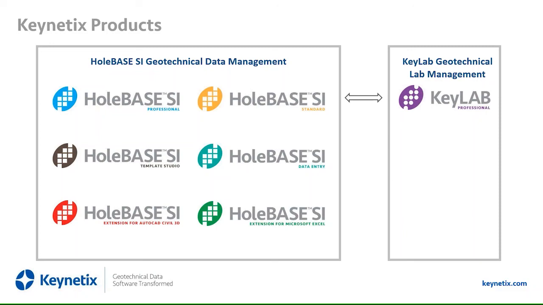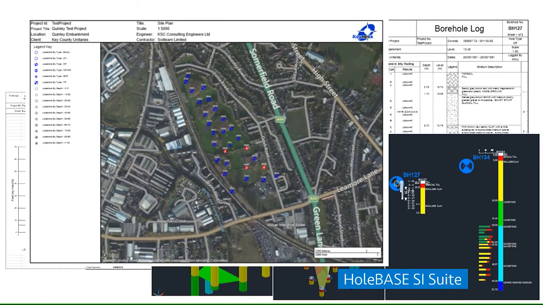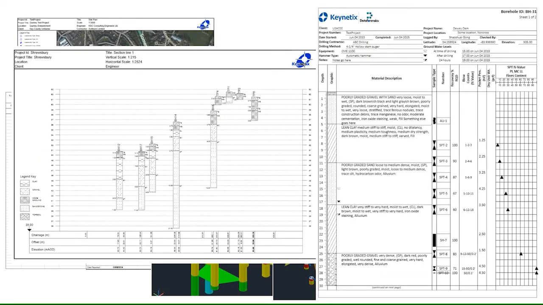So very quickly, these are a whole series of different outputs we've got. So perhaps you're using HoleBASE to plan where you want to put different boreholes. You're bringing in aerial photography, background mapping, you can plot out, give that to your drilling team. They can go out and actually drill the holes in the right place. Okay, so it's all self-contained, it's quick and easy to do. As we collate the data, bringing it in within HoleBASE itself, this is not even touching AutoCAD Civil. You can generate quick sections, but go ahead and generate a whole series of borehole log templates. Very fast, very interactive to do. Design your own log templates as well.